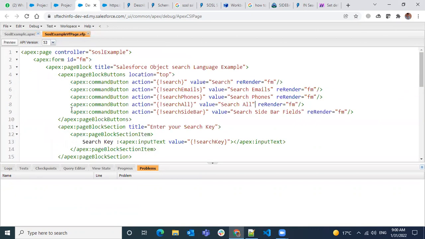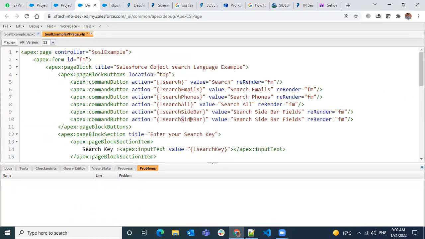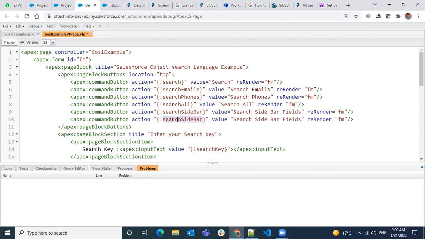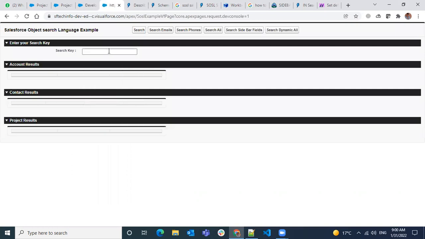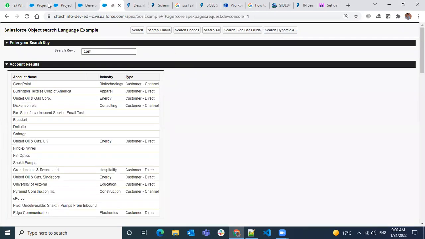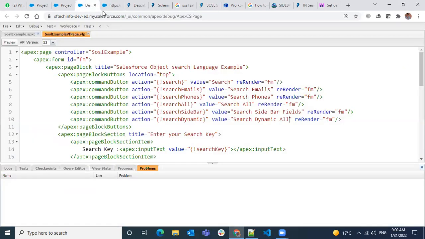And let's add a button over here. And here also we have some wildcard characters.